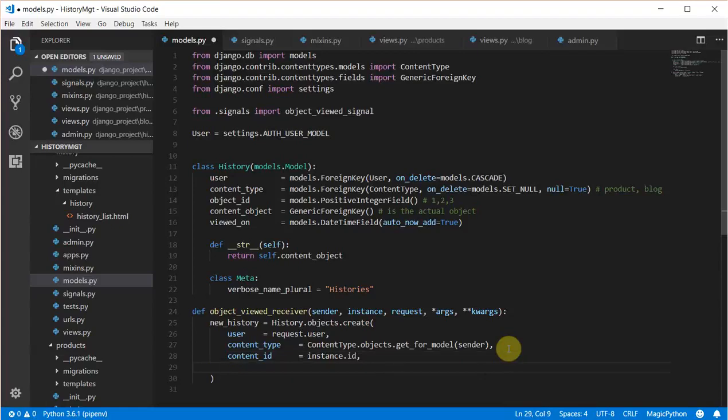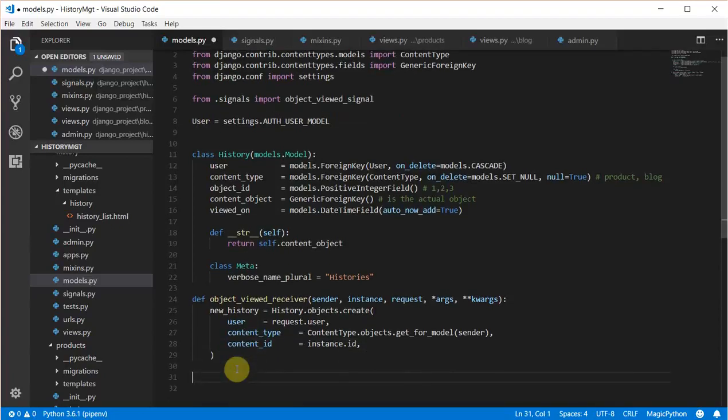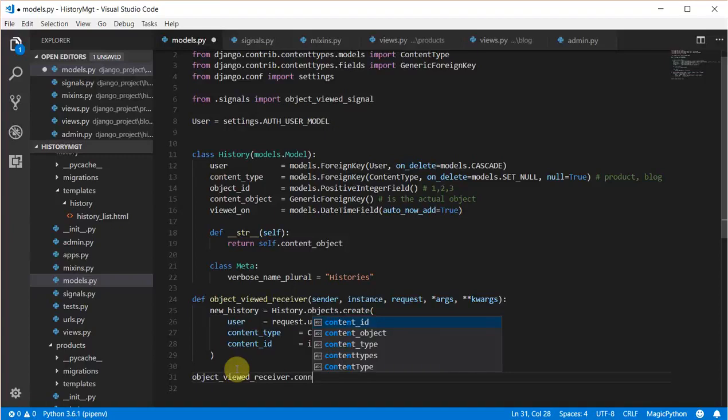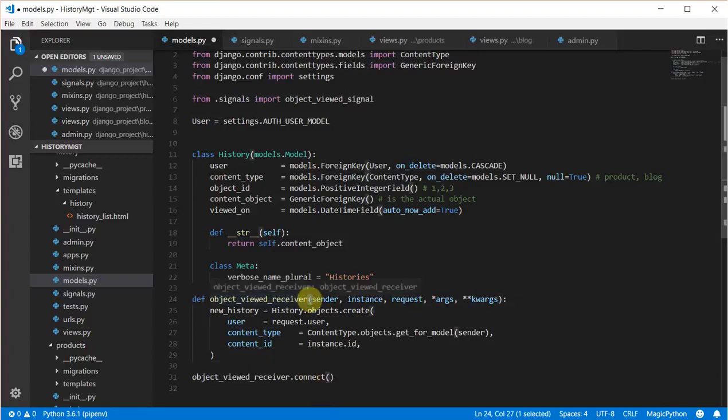Then the final one, okay, we don't need to pass any other one because the content object will be generated based on the content type and the object ID. So this should be cool. The next thing would be to actually connect this receiver to the signal. So object_viewed_receiver.connect, we'll pass in this receiver we just created.